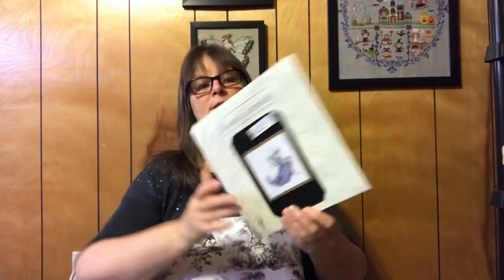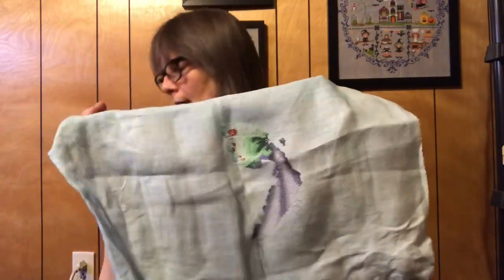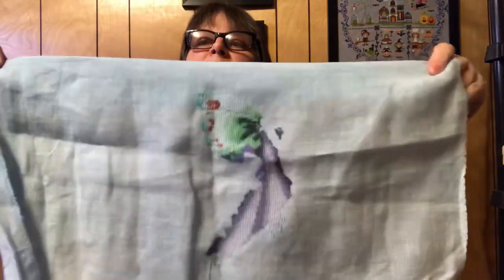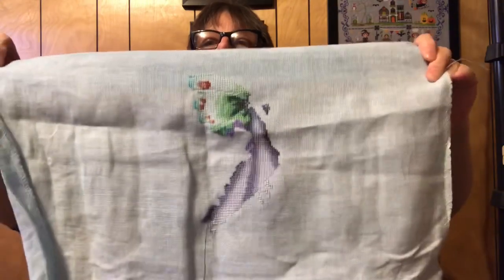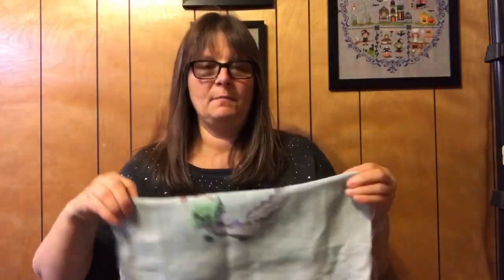Then I worked on one more project — I pulled out the Nora Corbett Wisteria. This was my Wisteria weekend and it's on a 32 count Morse Blue by Weeks Dye Works. Since I didn't have the little man Friday, I worked on the Mummy's Moonlight Cafe and then Wisteria as well. Friday and Saturday I got quite a bit of the dress done. Next weekend will be Petal Fairy, and the 31st will be the Halloween Quaker by Lila Studios.